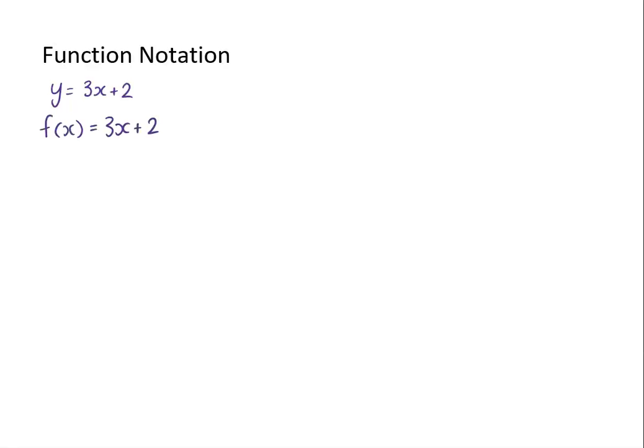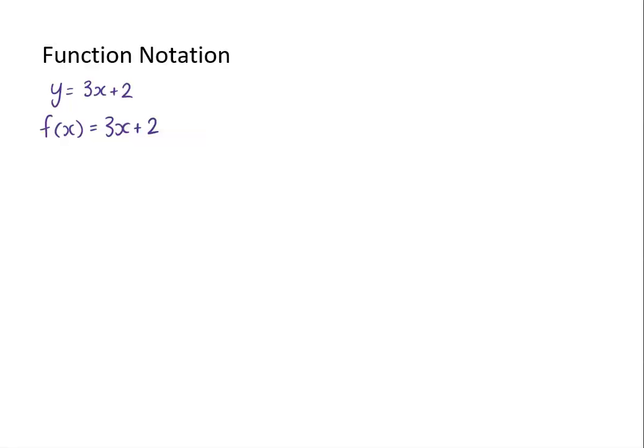Now this f of x is saying a function of x. So we can see here y is an equation based on x, but when we use this function notation, we clearly say that this equation here is a function of x. It's a function because each x value will spit out a maximum of one possible y value. If we put in an x value of 5, we'd have 3 times 5 is 15, plus 2 is 17. So that x value of 5 would spit out 17 as our y, or our f of x value.